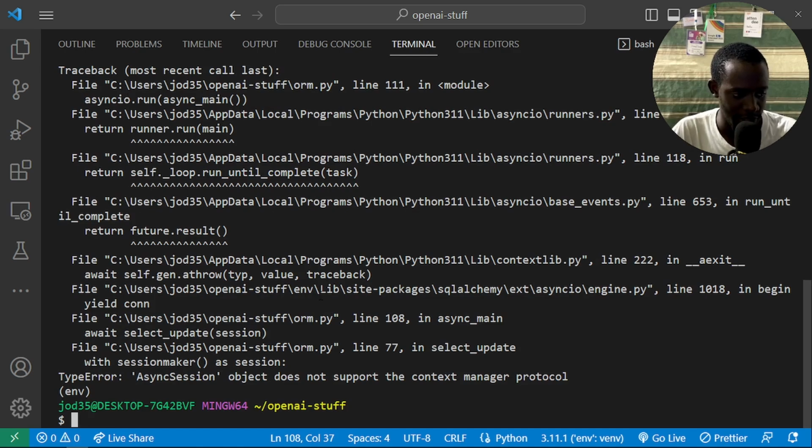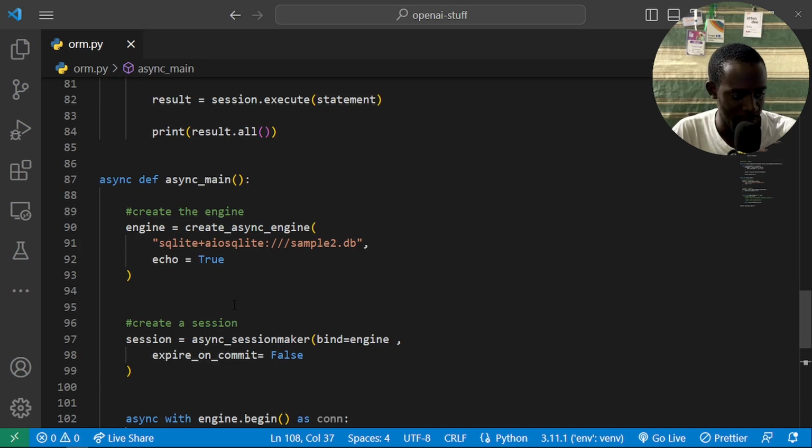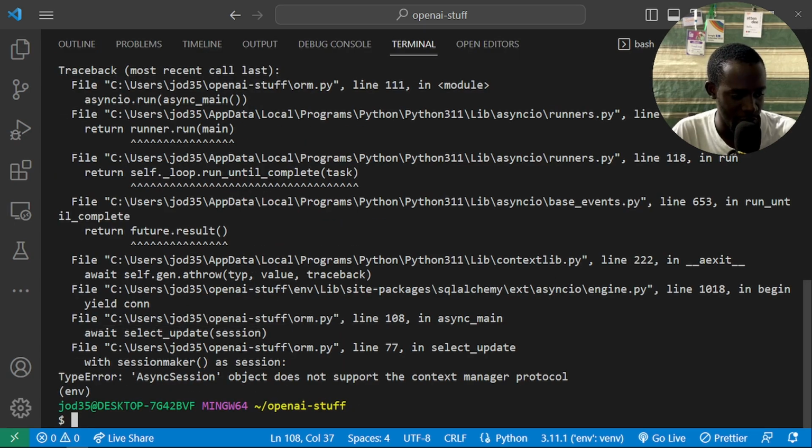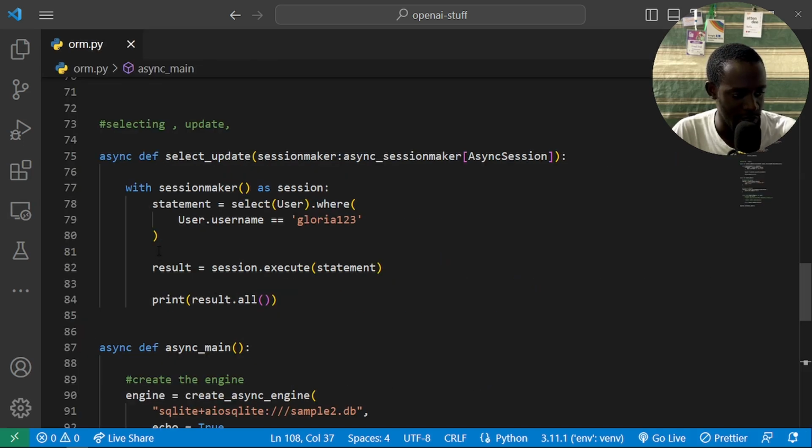we now see that async session object does not support context manager protocol. I think we did this with session maker as session, so let's see where that is. It does not support context manager protocol, so this is async session.